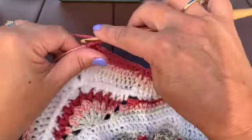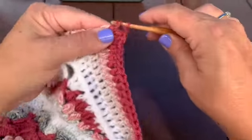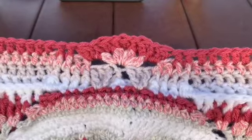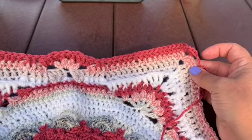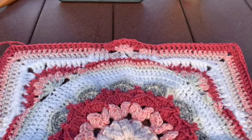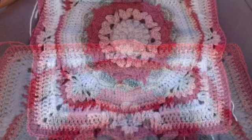crochet, chain two, double crochet, and continue repeating all the way around. So again, once you've worked your way around, you'll join to our starting stitch and you can fasten off. So there's 34 double crochet, 8 front post double crochet, 5 clusters, and 1 chain 2 space.